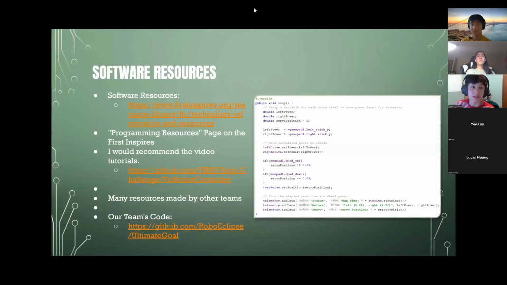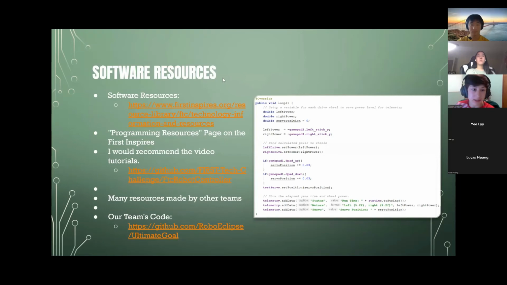Okay, so now here are some technical resources that you may need in the future if you are going to do FLL or FTC. So these are a bunch of software resources.